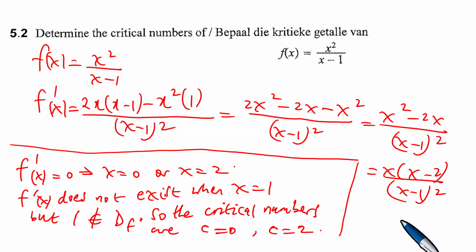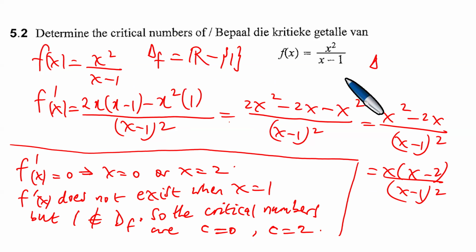What is the domain of the function? Okay, that's a good question. What would the domain of the function be? The domain of the function will be the set of x values for which the function itself is defined. And at this point, the domain of f would be all real numbers without the number 1.